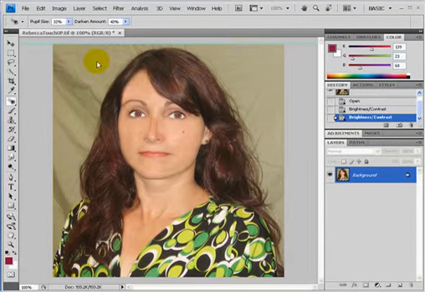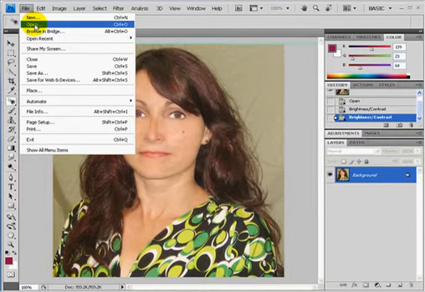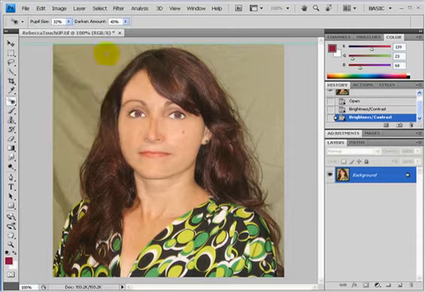If you don't already have an image brought in, just choose File and Open and choose your file from whichever drive you have it stored. And so the first thing we want to do is alter the brightness or contrast of this a little bit. Anytime you scan an image, it's going to be scanned a little lighter than it was because it's going to lose some of the color information.